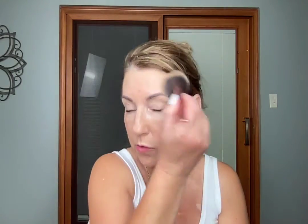The reason that I used a brush with this instead of a puff is I don't want to push the powder in, because in the beginning of the video I went on and on about my pores, how they're huge. I don't want to push this in because I'm afraid it will settle in my pores. I don't know if that's going to be true or not because I don't know how this wears just yet. There will be an update probably down in the comments below after I've worn this a couple of times and I know for sure. But the way that this is applying, I don't think it's going to be a problem. I really don't. But I want to be certain before I commit to that and maybe start using a puff with it.